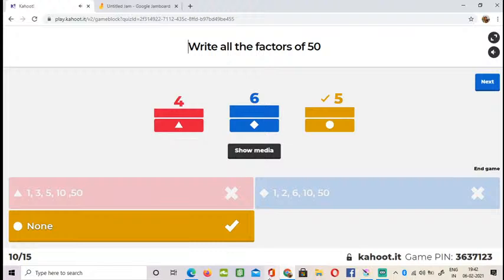Okay, I have got 5 correct answers and 10 wrong answers. The correct answer is none because in red if you see 3 is there. So 3 you cannot get for 50, and if you see in the blue one, you get your 6 is there. So 6 you cannot get in 50. If you multiply, you can only get 60, you cannot get 50. Okay, so the answer is none. So now let's see the scoreboard.